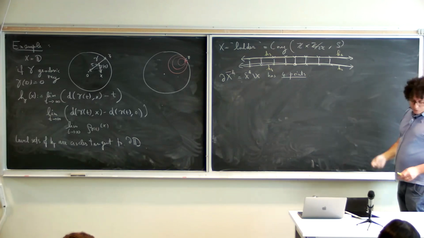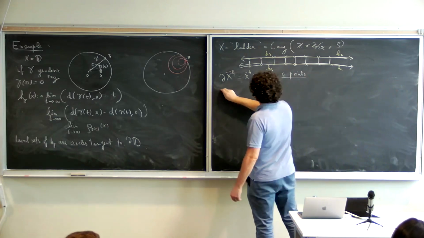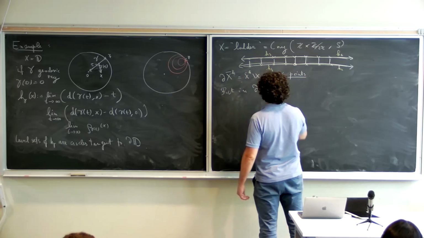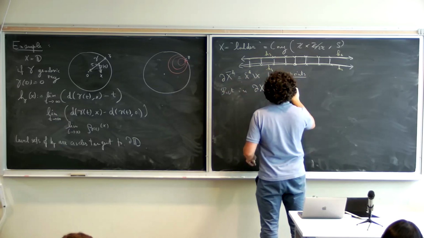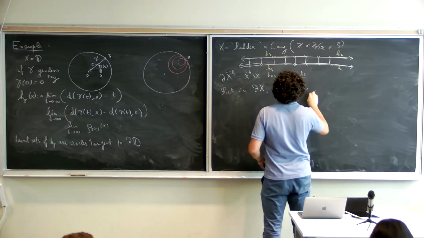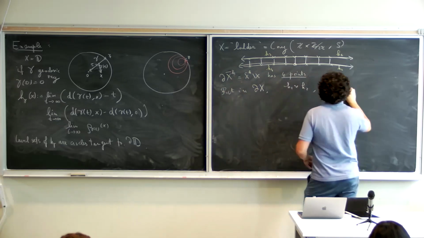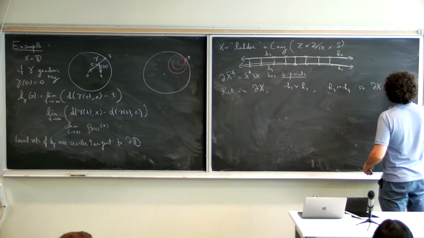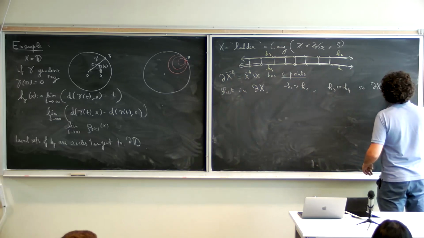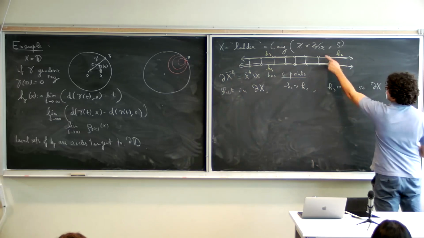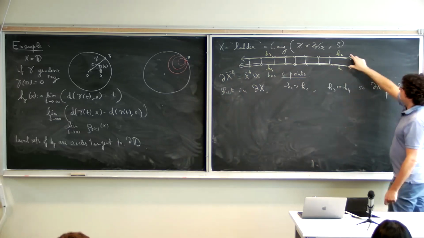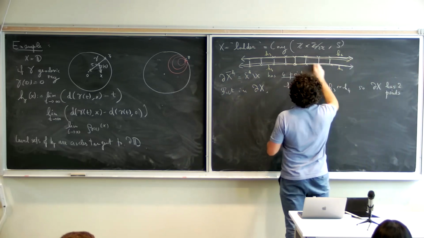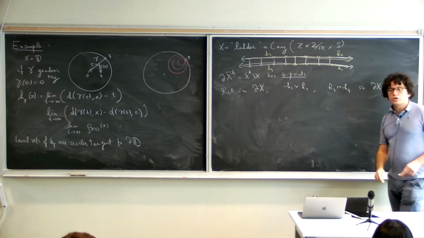So it has 4 points, but in the Gromov boundary, without H, you see that H1 is equivalent to H2, and H3 is equivalent to H4. So the Gromov boundary of X has 2 points, because these 2 rays are fellow traveling each other. These 2 rays, the one that goes like that and the one that goes like that, clearly are fellow traveling each other.